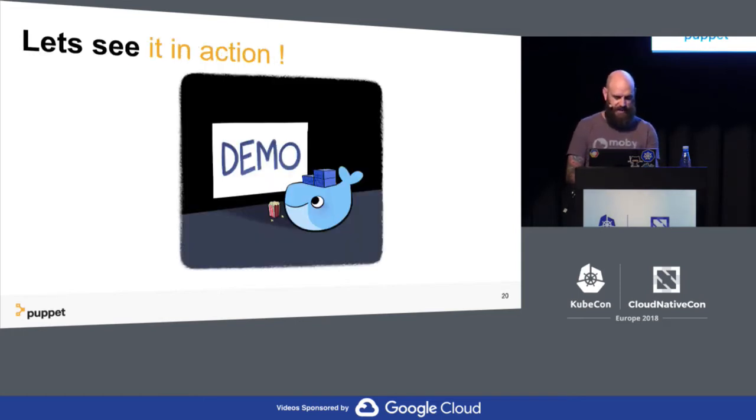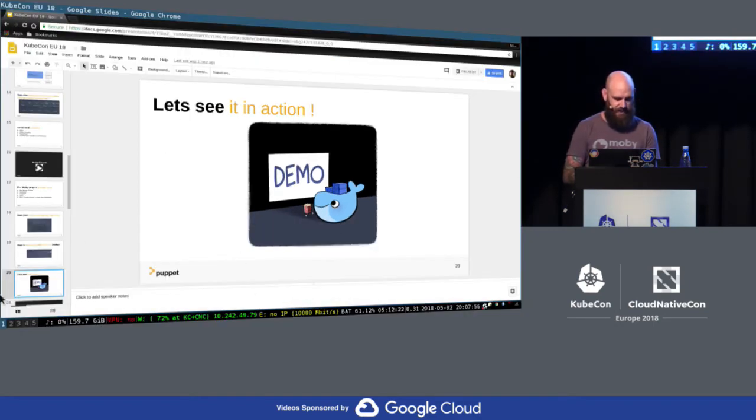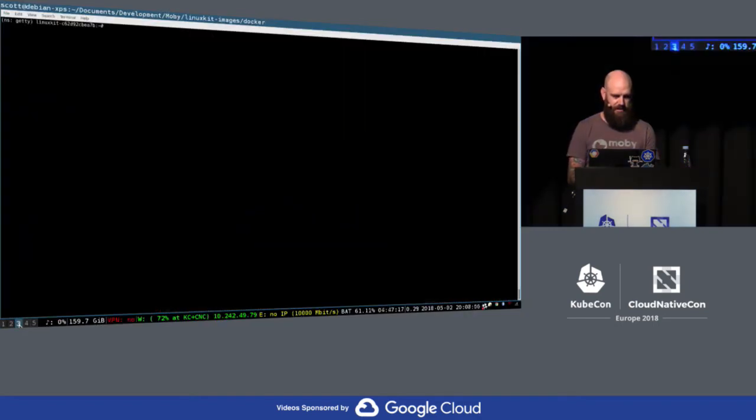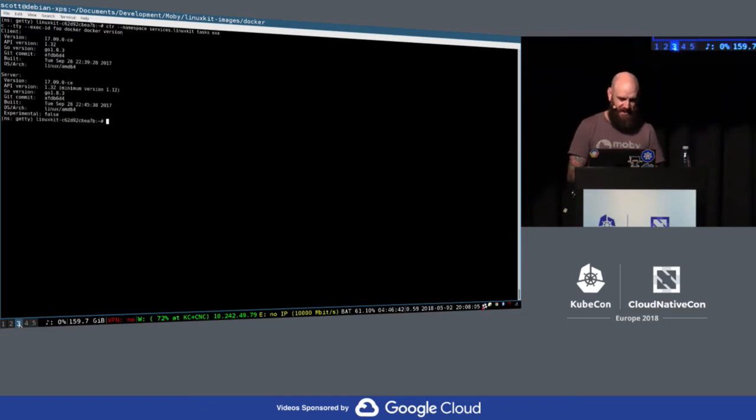So let's see this in action. I'm going to do a little bit of inception here and actually run Docker on top of containerd, running containerd. I'm actually running, as you can see, a slightly older version of Docker, as I know 18.03 is out now, but my demo didn't have time to update it. So as you can see here, I'm actually running containerd. Inside containerd, I'm running a container that's running Docker, that's running containerd. And why I'm showing you this is it's a really cool way to show an application that everyone knows on top of containerd before we go into too complex stuff like Kubernetes.